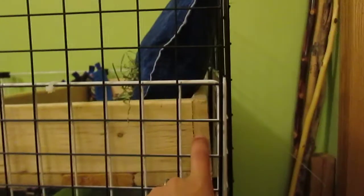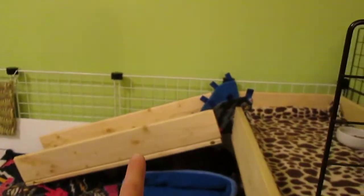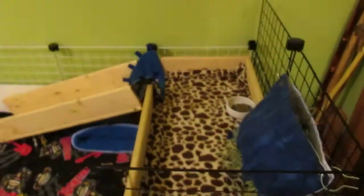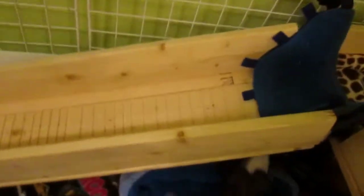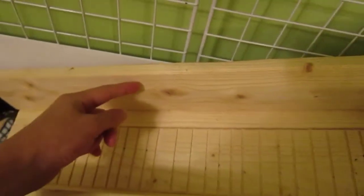This one is 27 inches long. This one is 20 inches long because the ramp is 7 inches wide. It's a big ramp, but I like it a lot. This is 12 and a half, the board that goes this way. So is that board right back there. And the ramp is 2 feet long, so it's 24 inches long. So this board's 24 inches, this board's 24 inches, and this board's 24 inches, and so are the others.